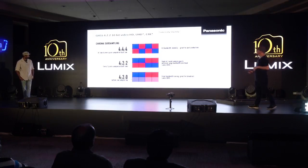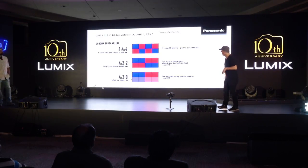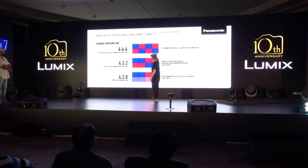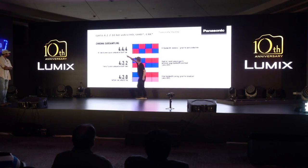So the other thing is, quick explanation, do we all know what 4:2:2 10-bit is? Hands up if you don't know what it is. Anyone know who doesn't know what it is? Okay, well, quick explanation. We take a typical sample block of 4 pixels when we do codec sampling and compression. Now here, the first number, we call it the 4, is the first indication of the four blocks. The second is the first row, and the third number is the second row.